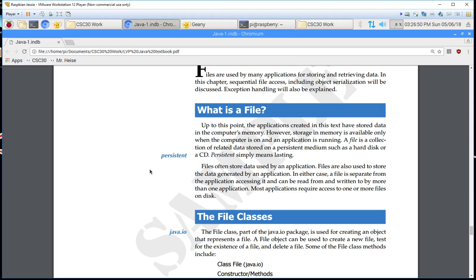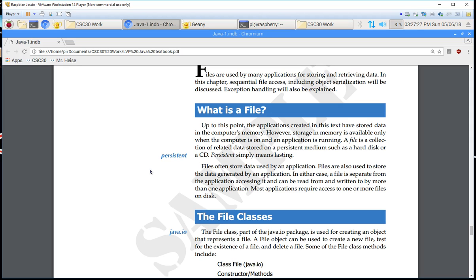Non-volatile storage is anything designed to retain data without the machine being powered: hard drives, solid-state drives, USB thumb drives, CDs, DVDs, Blu-rays, and so on. These are all storage mechanisms designed to retain data while a system is no longer powered. So we're going to take a look at how files stored on a storage medium can be used to load data into your programs and to write outputs to a file as well.